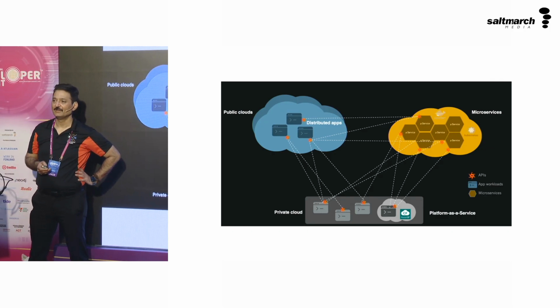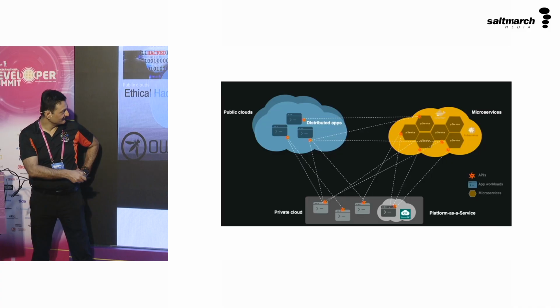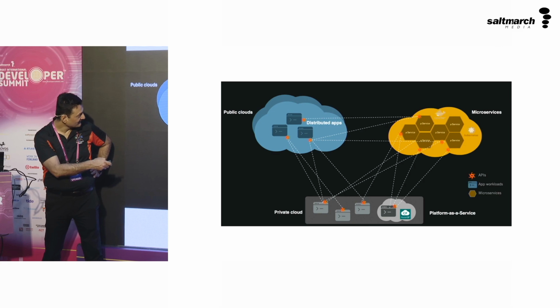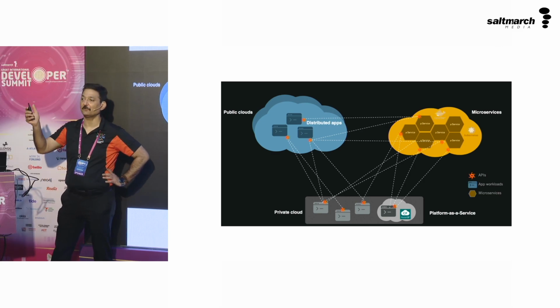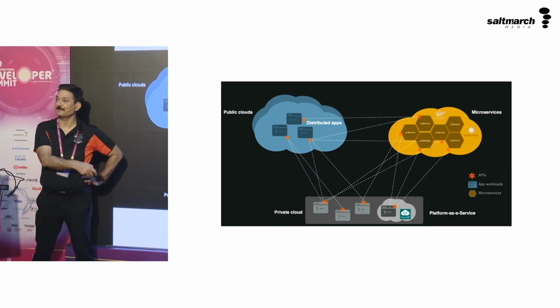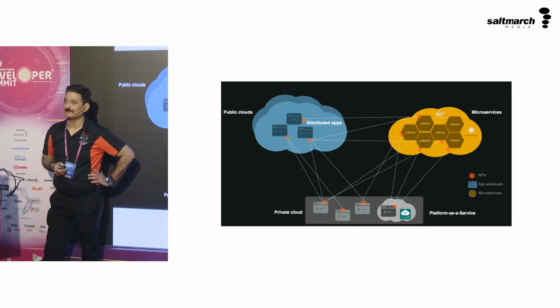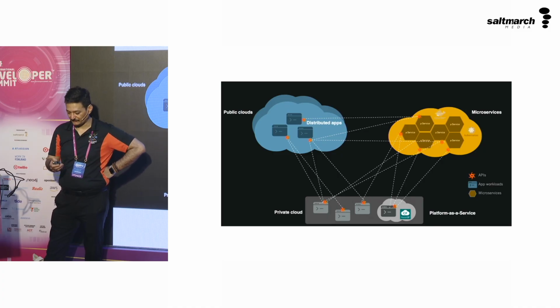That's not true. See, what's happening is that we are writing these microservices. When I'm writing this microservice, I'm always connected to some public cloud. Yeah, you're always connected to some on-prem data. And how do you protect that? That's what this talk is all about. That's what we're going to spend one hour discussing together.